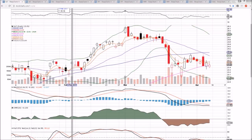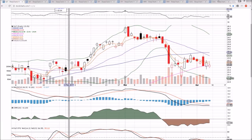Hey everyone, looking at the market rundown: SPY, IWM, QQQ, and we're also going to look at XLF and XLK, the two most important sectors in my opinion. Since the election, they have been driving the market to the upside. I do believe that if we are to see any significant market pullback, it's going to have to start here in these two sectors. XLF and XLK are the biggest holdings in SPY, XLK is the technology sector, and QQQ is more than 50% technology stocks. So these two sectors certainly have a very big impact on the overall market outlook.